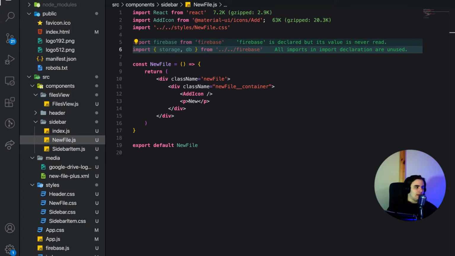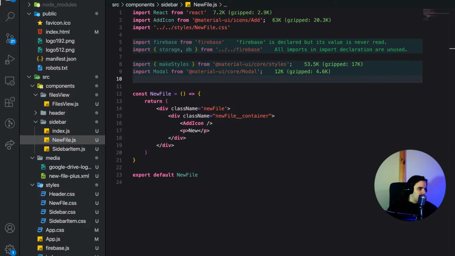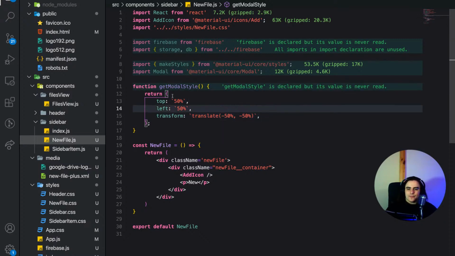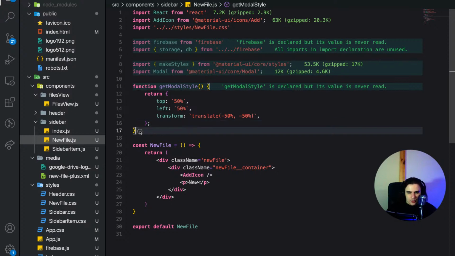So for that, we have these things happening. We will import the makeStyles and the Modal from Material UI once again. Theme stuff comes from the extension of themes. I actually went ahead and researched all these settings, so everything in here is coming from the Material UI documentation.